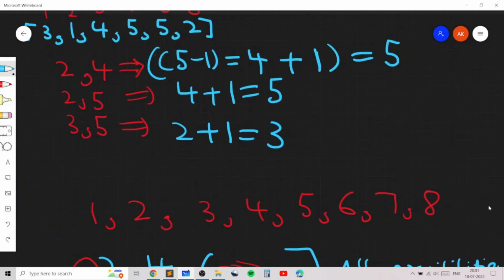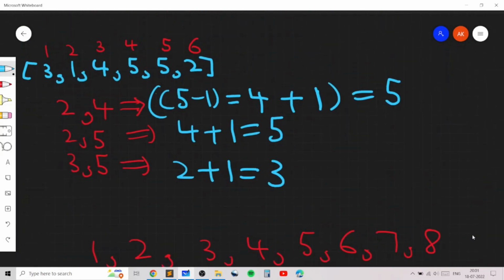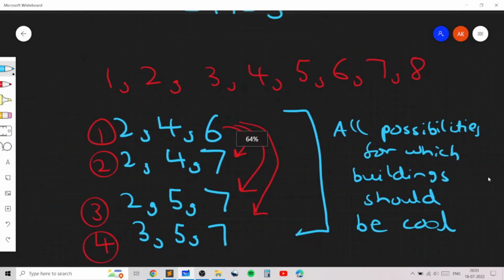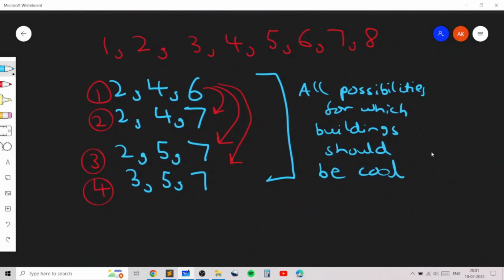Whenever n is even, there are going to be exactly n over 2 possibilities, because when n was 6 there were 3 possibilities, when n was 8 there are 4 possibilities, and in general for any n equal to 2k there are going to be k possibilities, because you can modify the last even number and make it odd, then you can modify the second last even number and make it odd, and so on. And in general there are n by 2 even numbers, which is why there are going to be exactly n over 2 possibilities. So this is the general idea, and now I'll show you how we can optimize this idea.